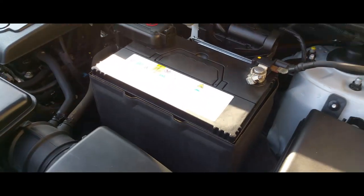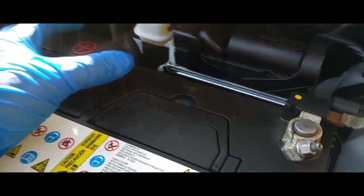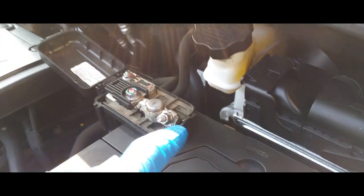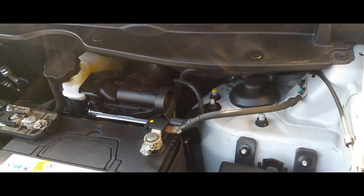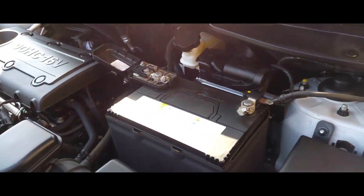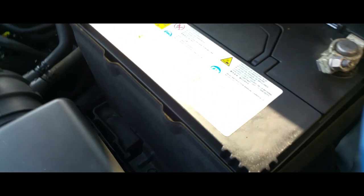Alright, first thing you're going to want to do is pop open the hood. And once you have that open, you're going to want to remove this little cover here by pressing on this lever back. That exposes our locking bolts that's tying down the battery clamps. Or not clamps, but the terminals. And then we also have the battery clamp down there.